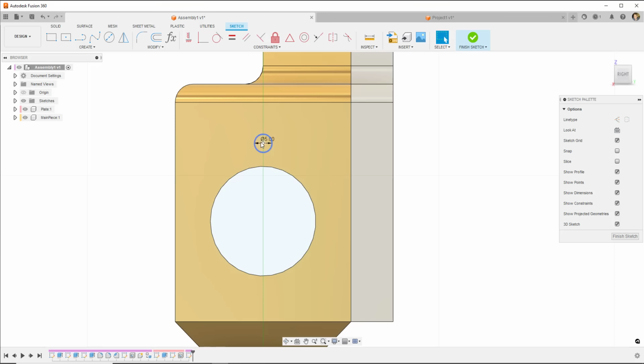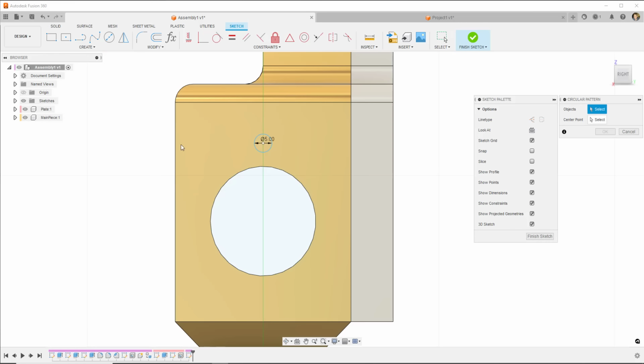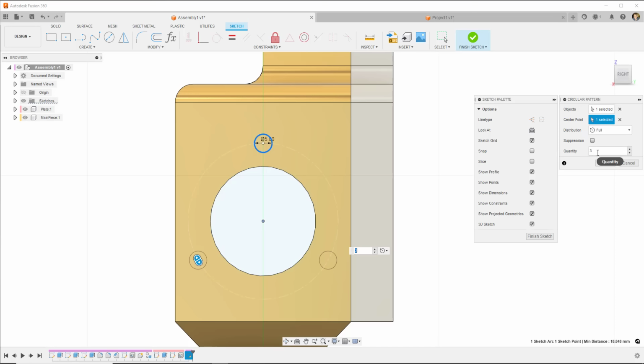But now we can select this circle here, and I want to do a pattern of circles all the way around. Well, you're not going to draw those and work out the angles and everything. All we're going to do, we're going to go create, and under here you've got circular pattern. Okay, so it's asking us now for objects. I want to do that, and where is the center point? Again, get it on this circle. Center point is there, and you can see now it's filled in what it thinks we might want to do, and it's given us a quantity.